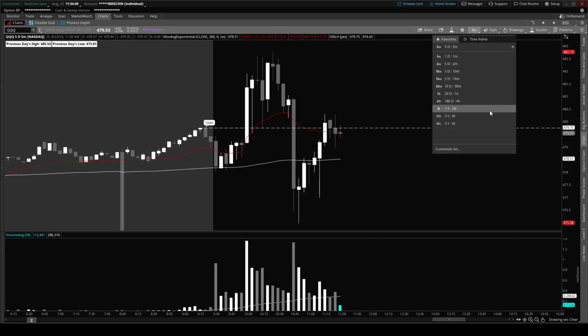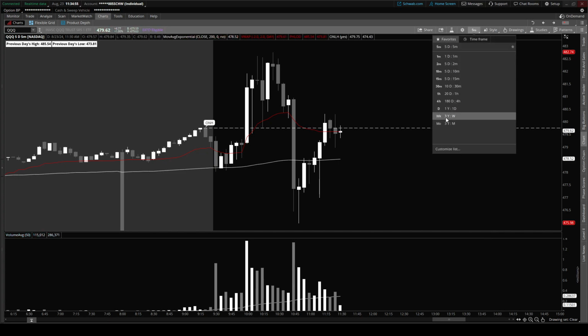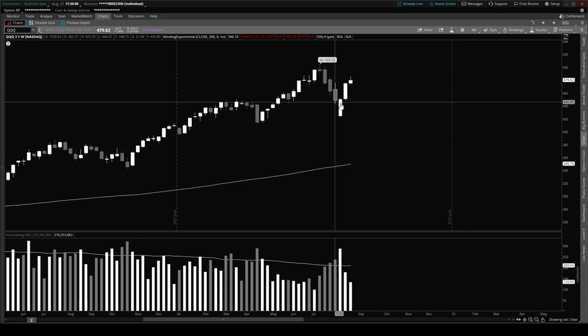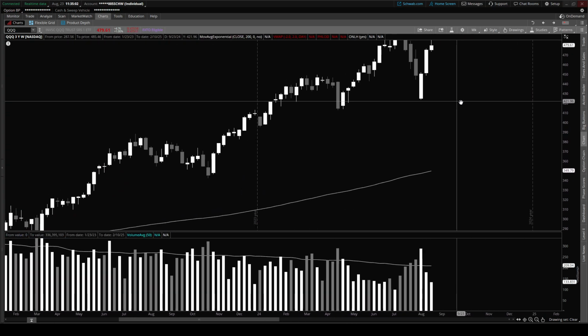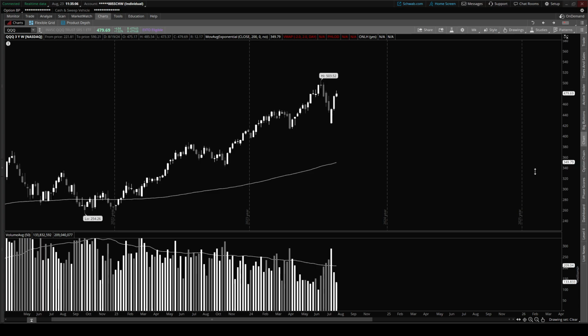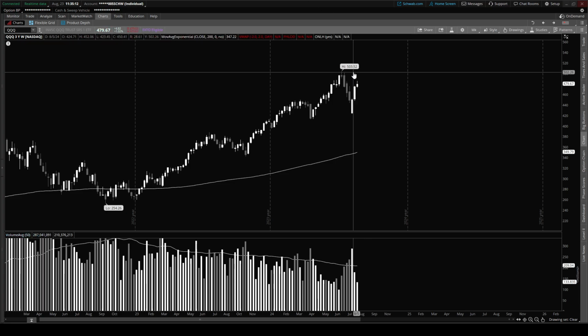I'm going into my charts, and what I'm always doing first is switching over to the larger time frames. Every single week, I'm switching over to the larger time frames, usually the weekly, and I'm checking where we're actually sitting on the larger structure. The reason is that the larger structure always tells me what potential bias we could be expecting when coming into the week.